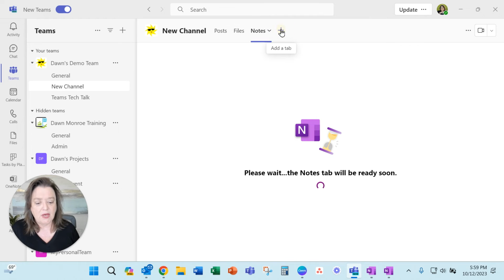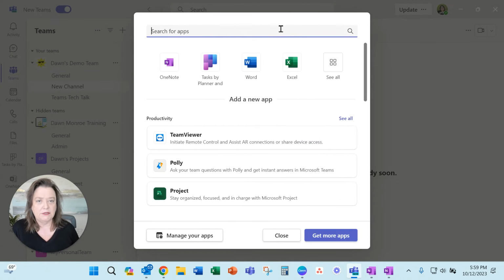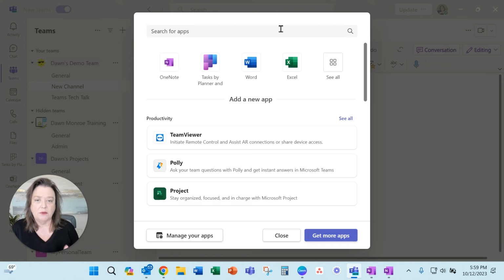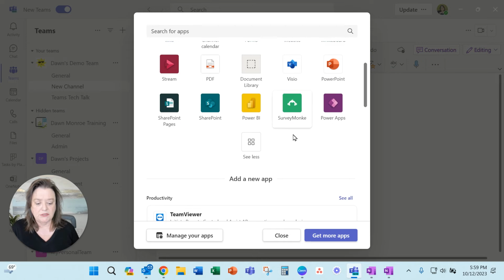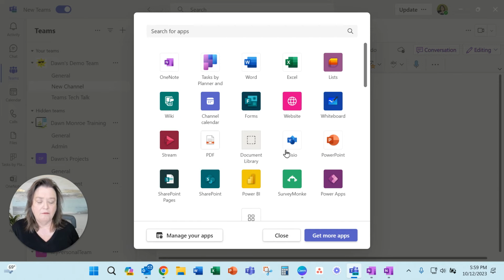You can also use that plus sign. You can add all kinds of things that you want. Do you need to add a task and planner item over from that program? Do you need to add a Word file or an Excel file? Well, you're not limited to these, friends. You can put a website in there. You can add a form. You can add all kinds of content to those tabs on the top of your team channel. So that's just one way that you could use it.